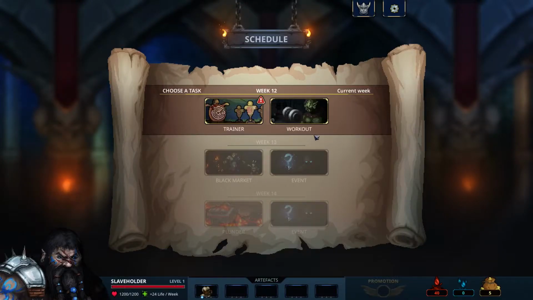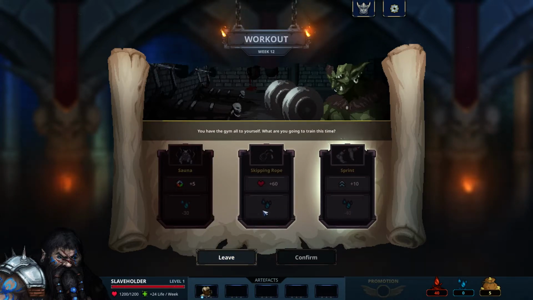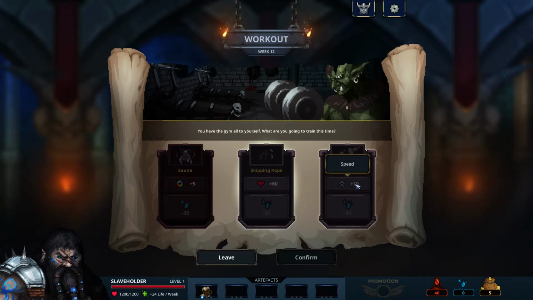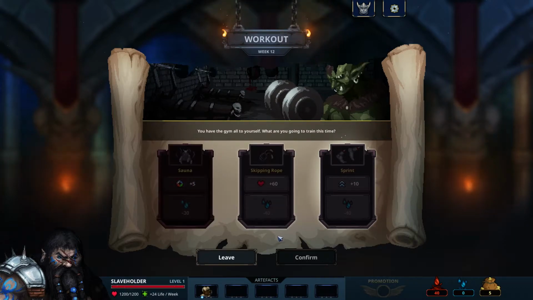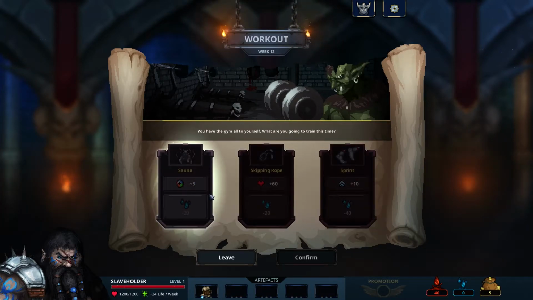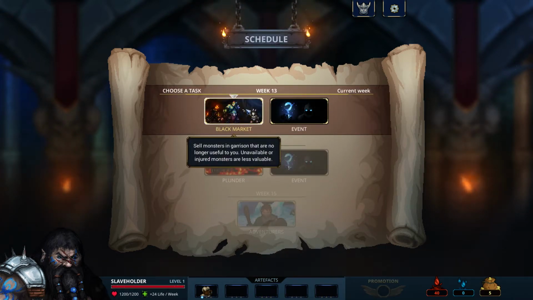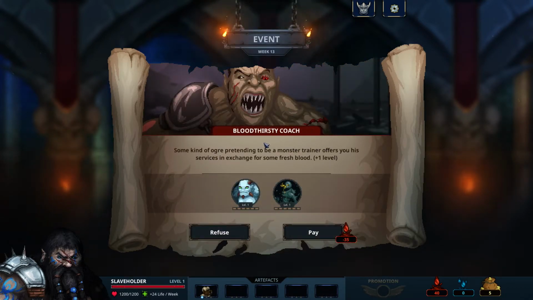Cool. And then workout. Can I do any of these? So who am I working out for? Or is this just all of them in general? Okay. I think I like speed, but I don't. Yeah, I don't have the thing for any of these, so I don't know why it was saying I could use them. Sell monsters in garrison that are no longer useful to you. No, because I don't have any yet.